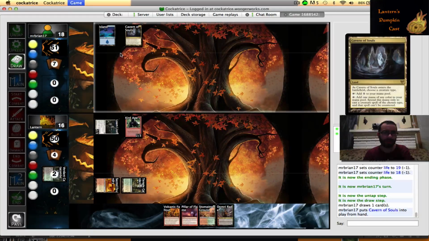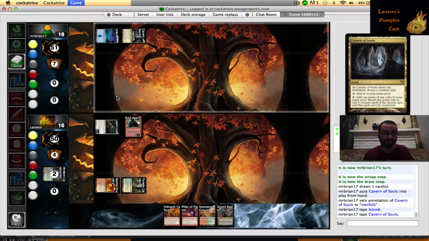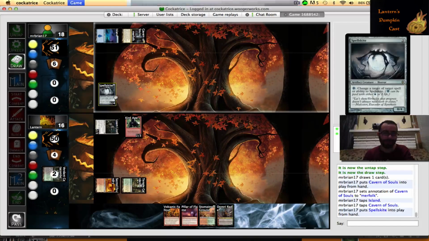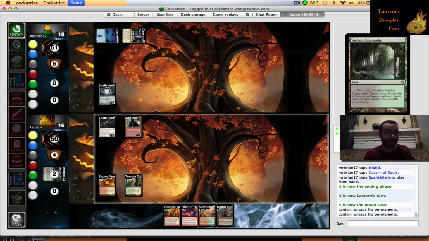Cadaver Souls is fine. If you want to cast something, go for it. Maybe I'll do something crazy and hold it till turn. What is he putting out? Spellskite? No big deal. I'm gonna kill that Spellskite though. That is definitely happening.